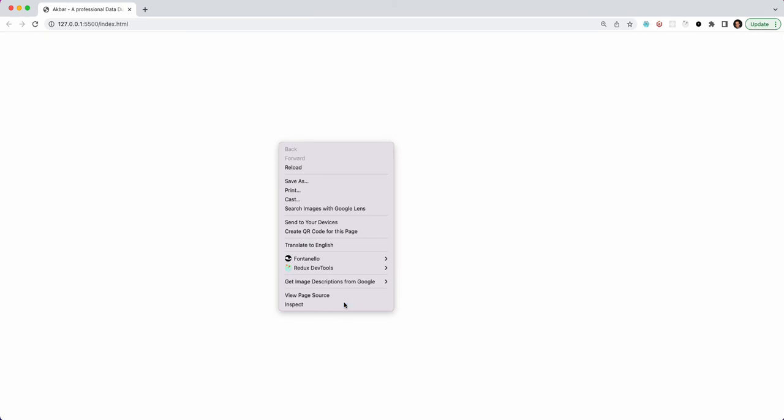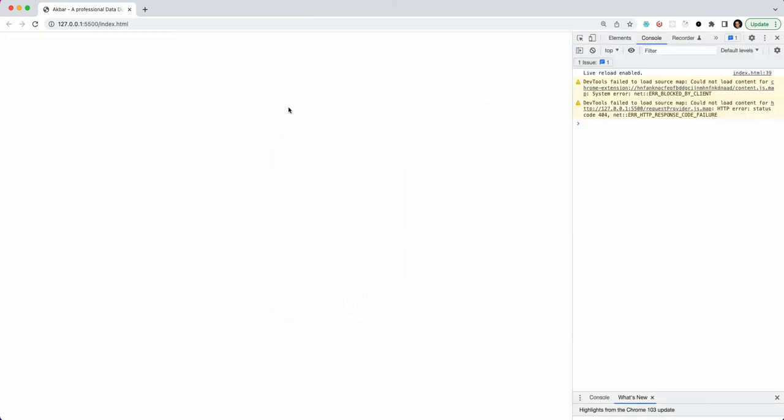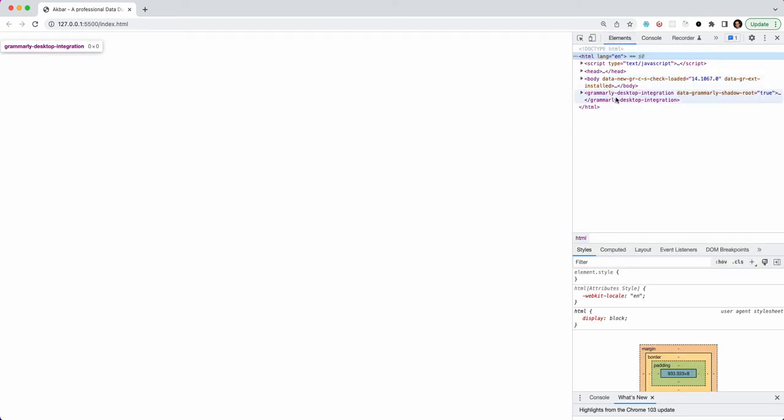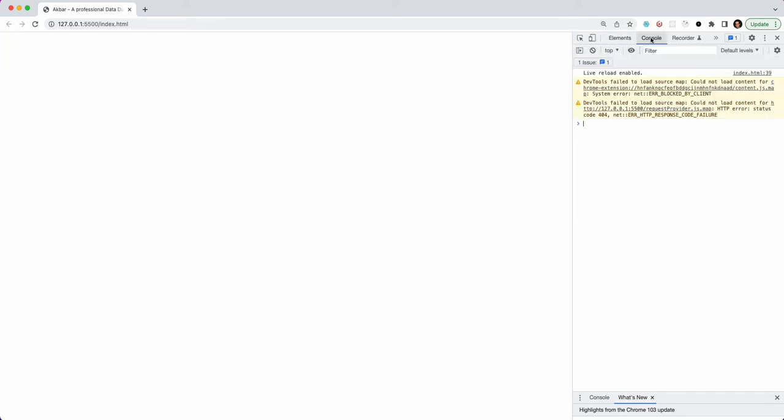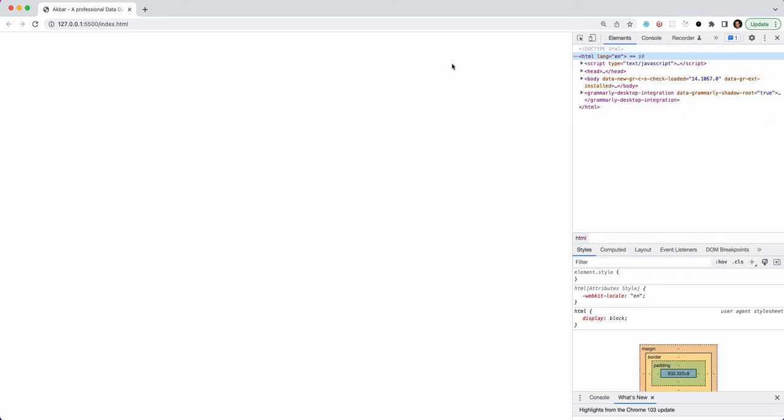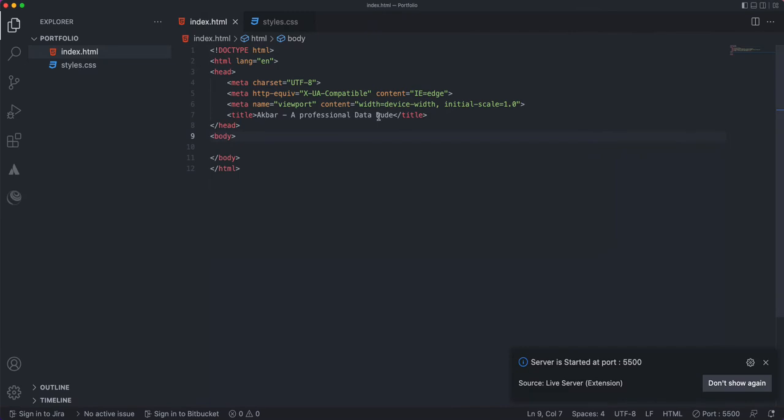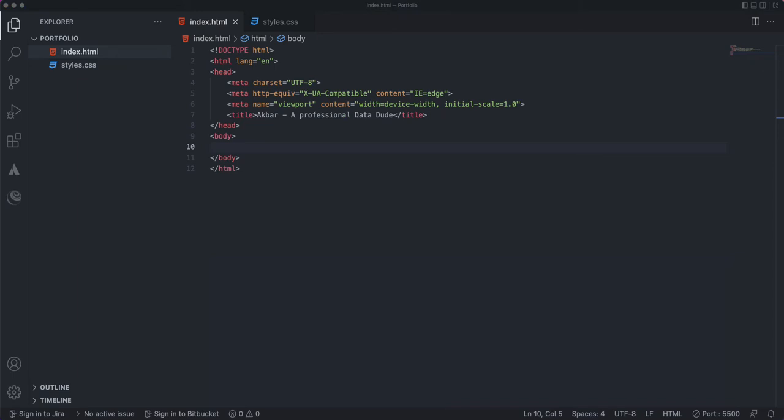So I'm going to right click here, inspect. Always while you're developing, keep this open, console and elements. You want to make sure there are no errors here, and you can check the elements, everything over here. Since we are not doing JavaScript, we shouldn't have anything special here. So let's keep this elements tab open over there and go back to VS Code. Okay, we know the server is now on port 5500. The next thing we're gonna do is to connect our CSS and HTML.